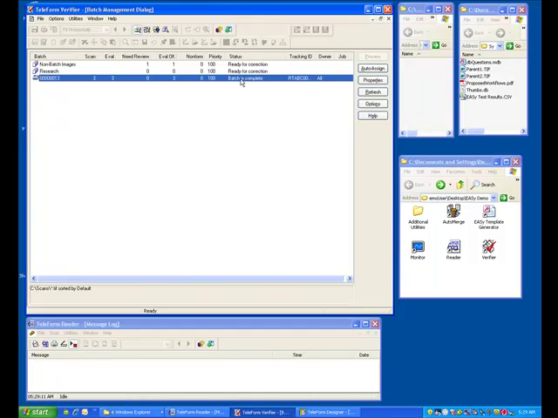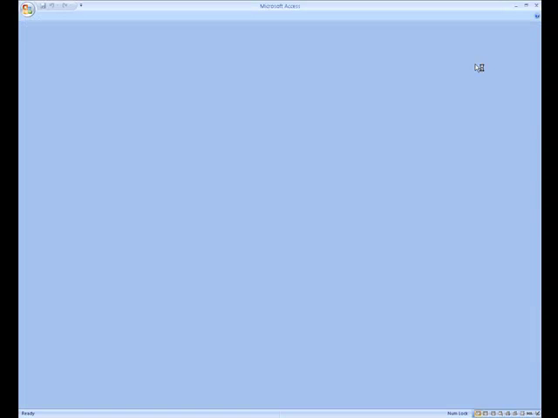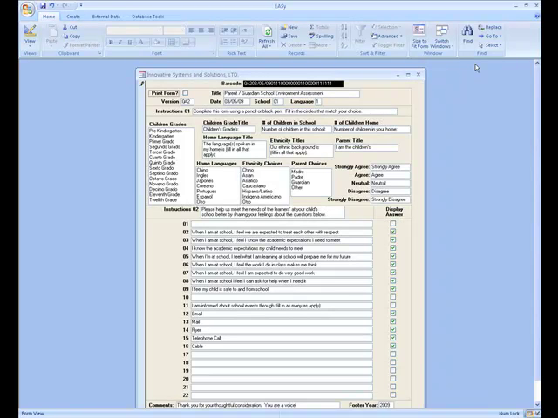Now the next phase of the software would be if you wanted to use it for surveys that may be going home to parents or any sort of survey processing at all. And as you saw in the PowerPoint, we have the ability to be very flexible on our questions for the surveys.